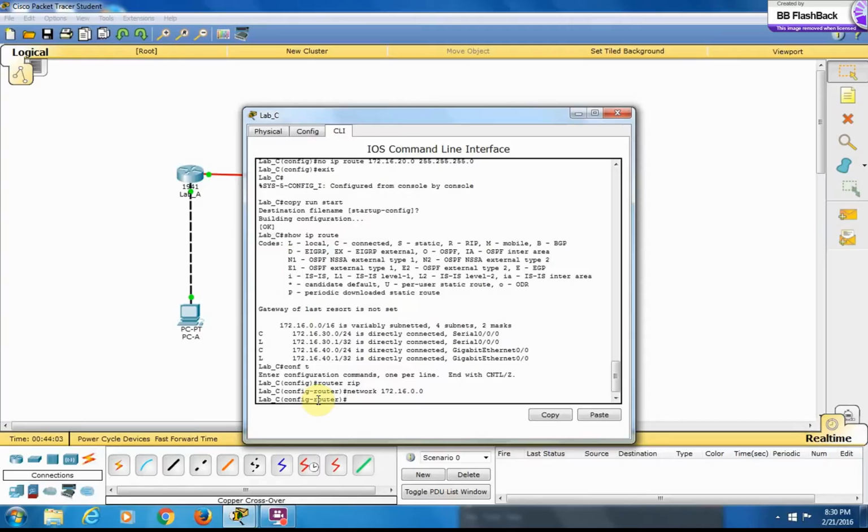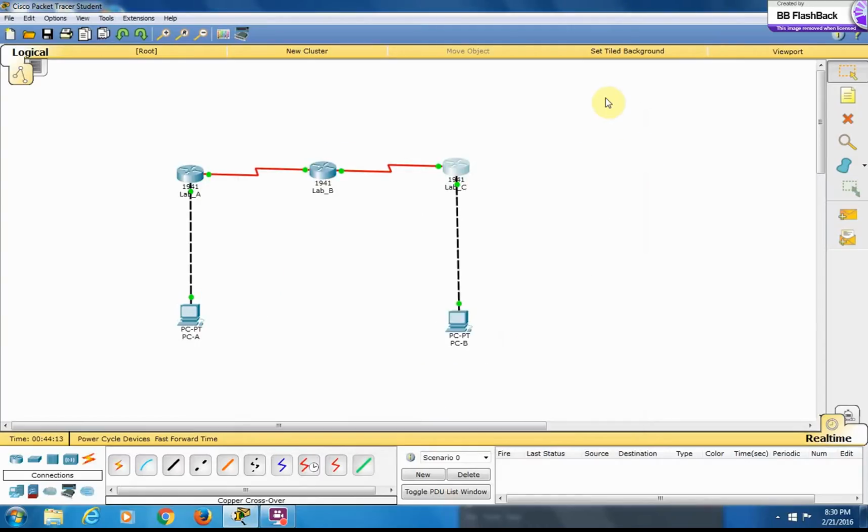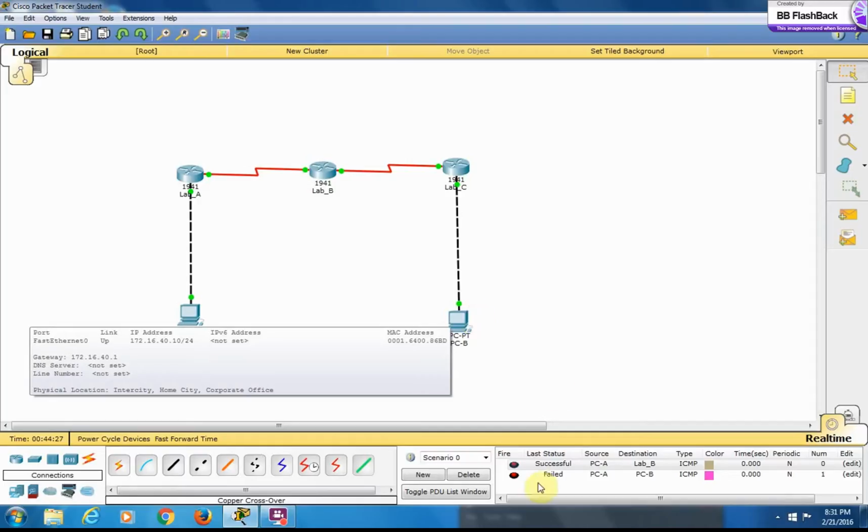So after you get all your RIP routers configured, you want to go back to router A. And let's at least make some pings first. Now we can go from here to here. Look at that, successful again. Just a couple configurations, we could do that now. Huh.